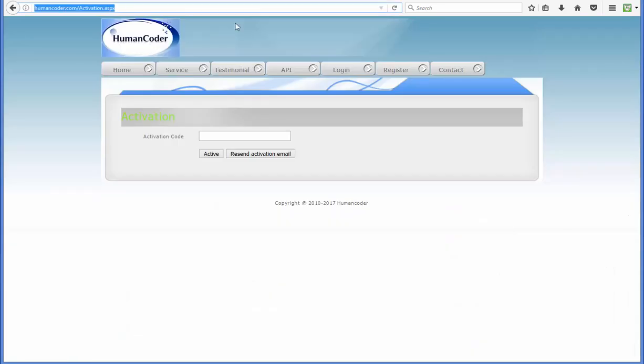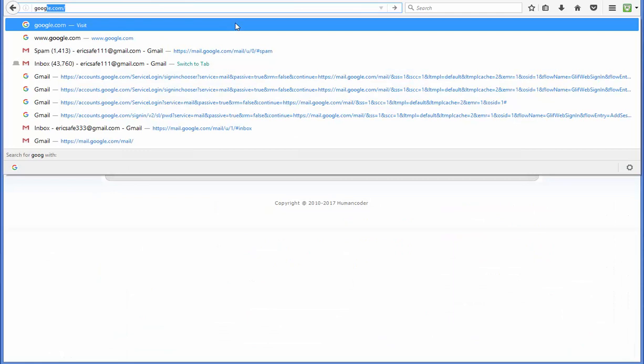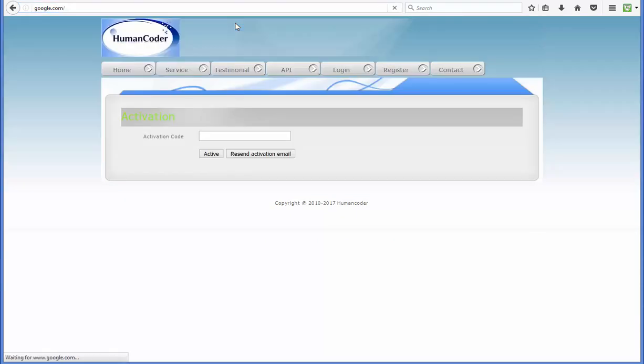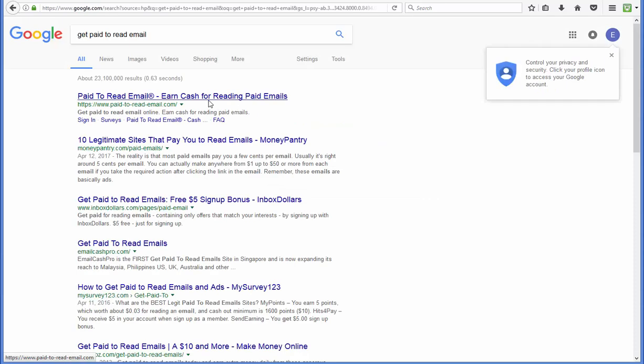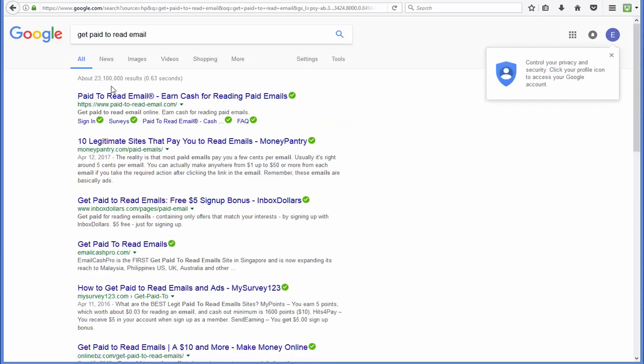So let's say, for example, I go over to Google and search for, let's just say, get paid to read email. Okay, we got 23.1 million results, so there's plenty of results.